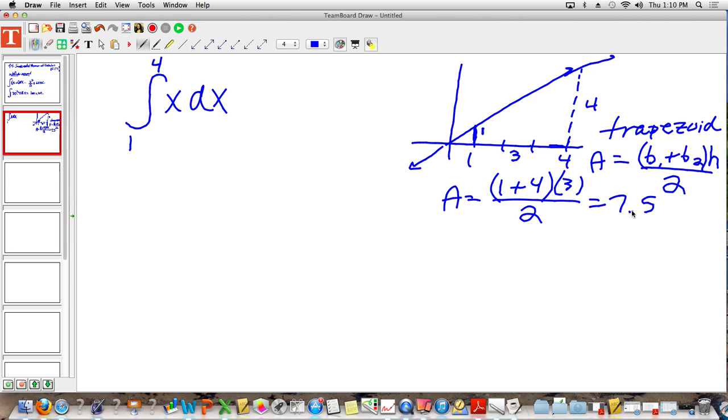That is what you have done until now. But now what I would like you to do is think about this in terms of an integral. Integrate this for me. What is the integral of x? Yeah, so from 1 to 4, x dx, that is equal to, remember you add a power on, makes it a 2, and then you have to divide by 2. So this is equal to 1/2 x squared.